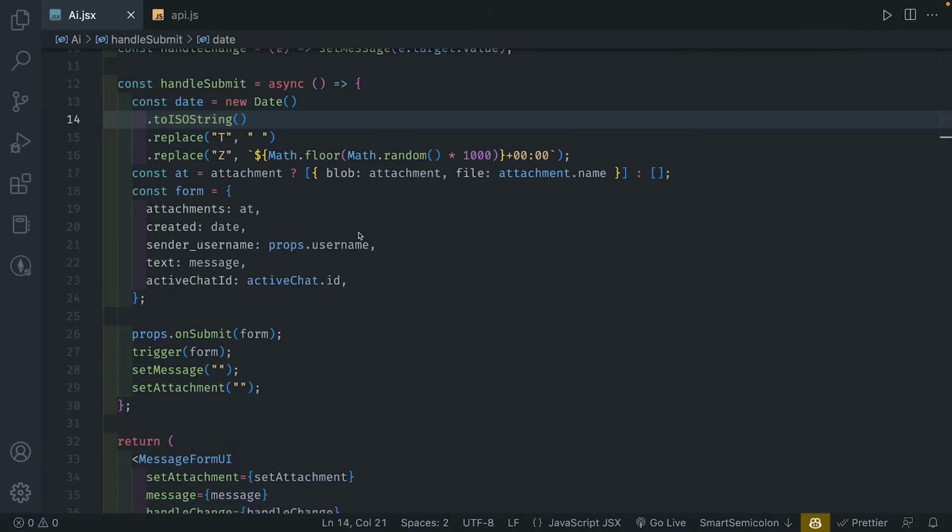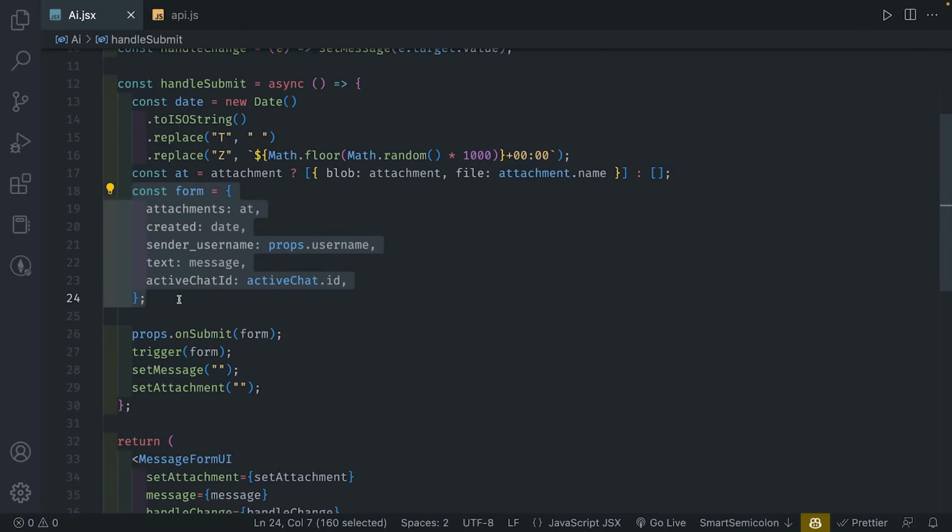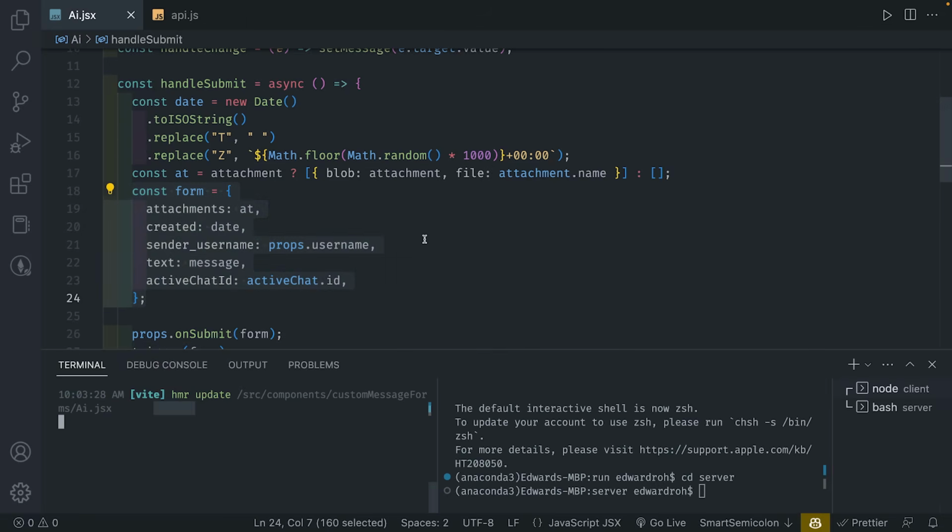But before we create the chat room and test that out, we need to create the logic on the backend now. But first, I want to say we trigger, and we want to submit the form to the backend, just to test if that is working. So essentially, what we're doing right here is grabbing this form and sending it with the trigger, which means it triggers this particular endpoint in the API file, and it's sending the payload to our URL. So in the body of our post API call, we're sending the form data. Basically, we're sending this particular form information to the backend. And let's make sure everything is working.